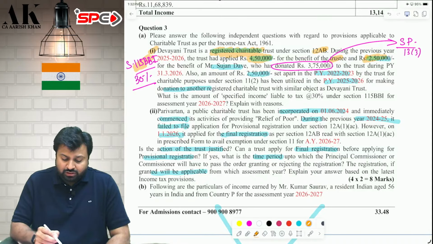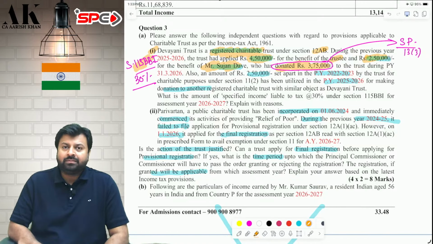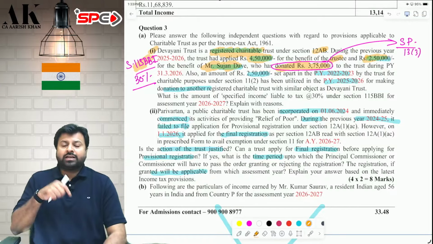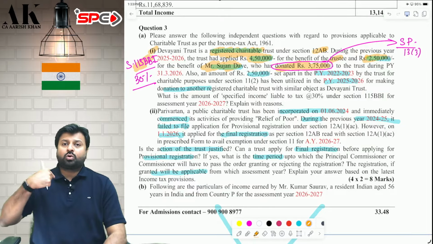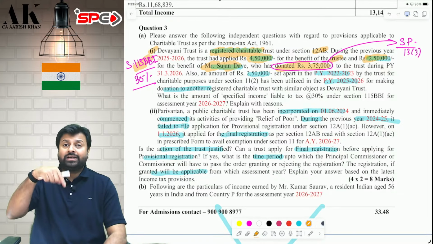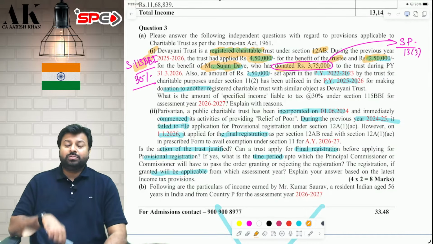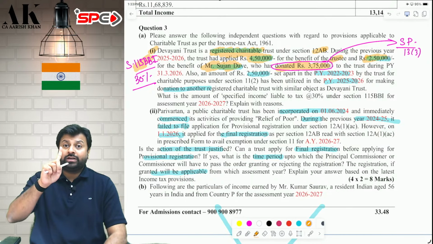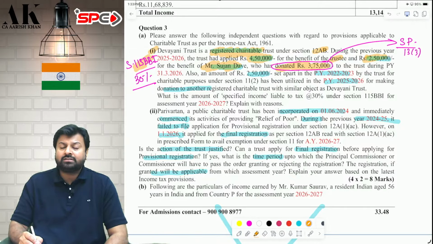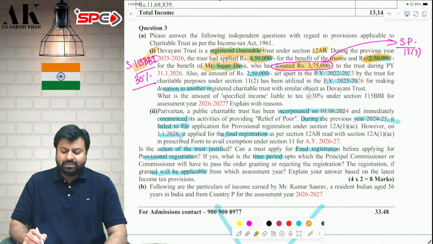Then another 2,50,000 you have provided as a benefit to Mr. Sujan Dave, who has donated 3,75,000 to the trust during the year. Now Mr. Sujan Dave will be called a substantial contributor. He is also covered in specified person. How, sir? The definition has been amended in the current year. If any person contributes more than 1 lakh rupees during the financial year, or the total aggregate contribution till date to the trust is more than 10 lakh rupees, both are considered to be specified persons. So Mr. Sujan Dave is contributing 3,75,000 in the current year, so it is more than 1 lakh. Because it is more than 1 lakh in the current year, Mr. Sujan Dave is a specified person, a substantial contributor. You cannot pass unreasonable benefit. You are giving a benefit of 2,50,000. This will also be subject to 30% tax.